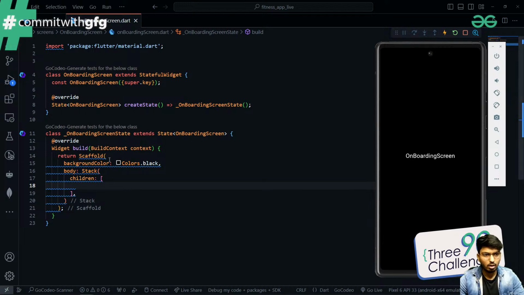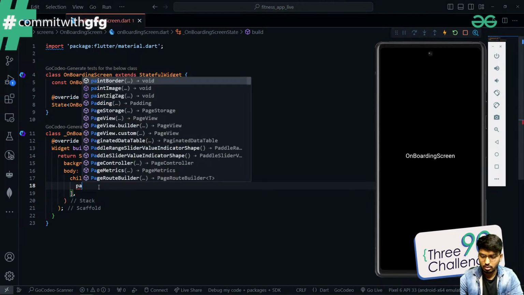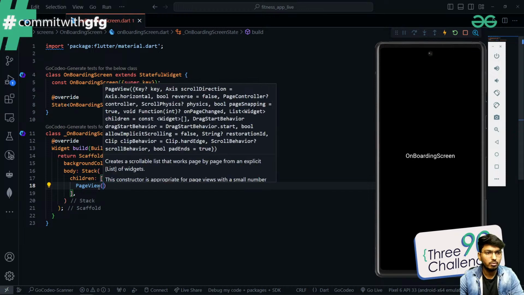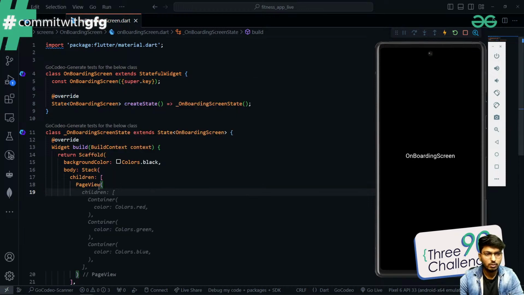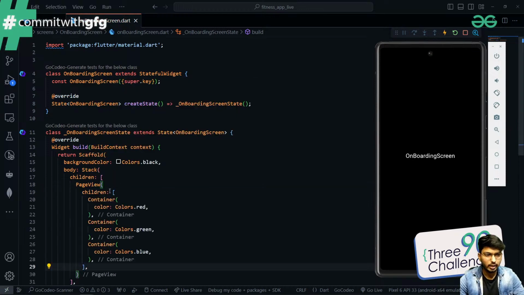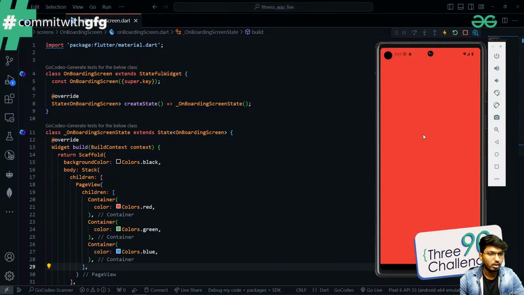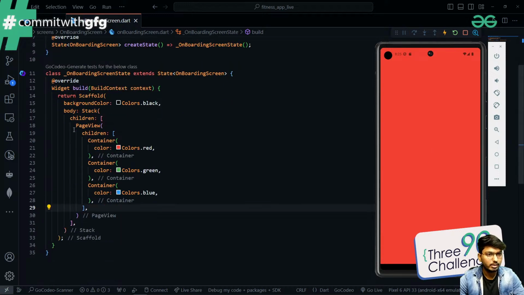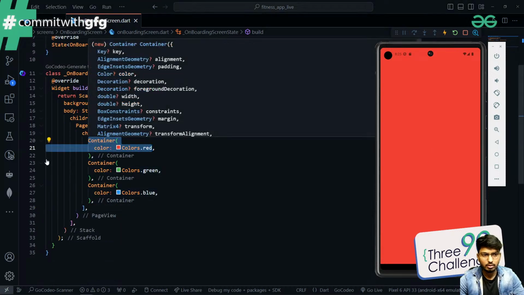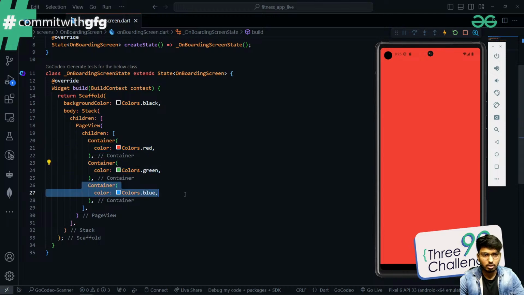Let me do one thing. Let me enter page view here. Okay, so we have page view here. The page view allows us to create containers.red. Okay, let me show you. Okay, so here you can see we have a page view. Inside this page view, we have added three containers: colors.red, colors.green, and colors.blue.